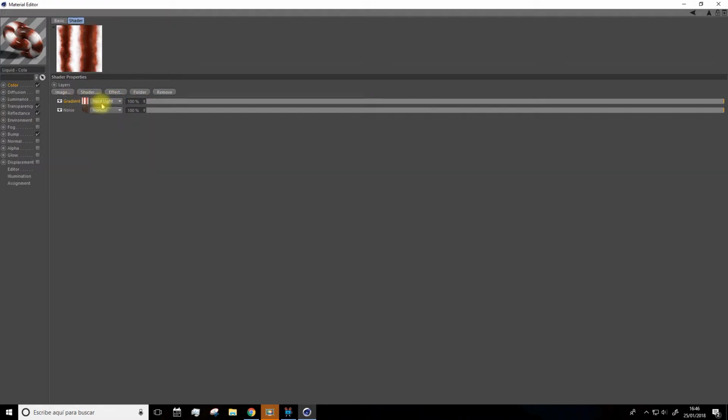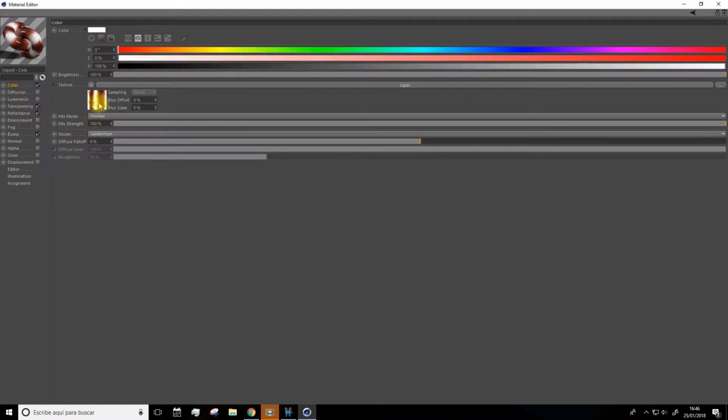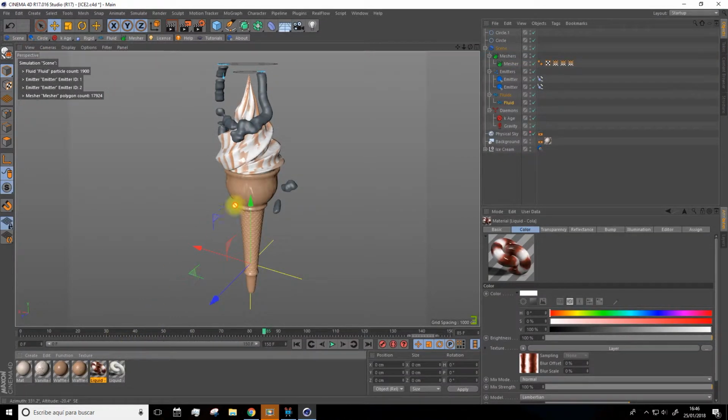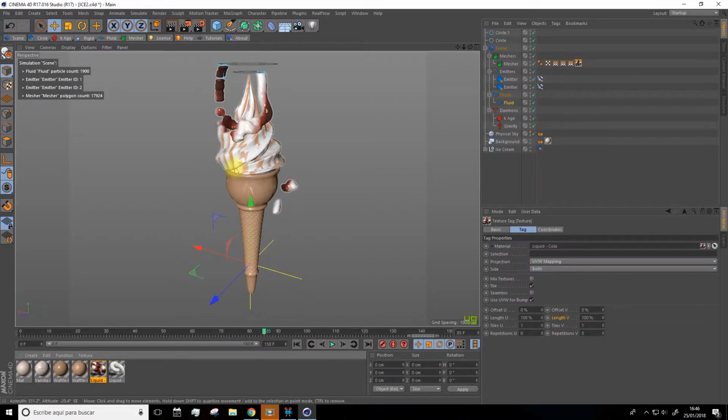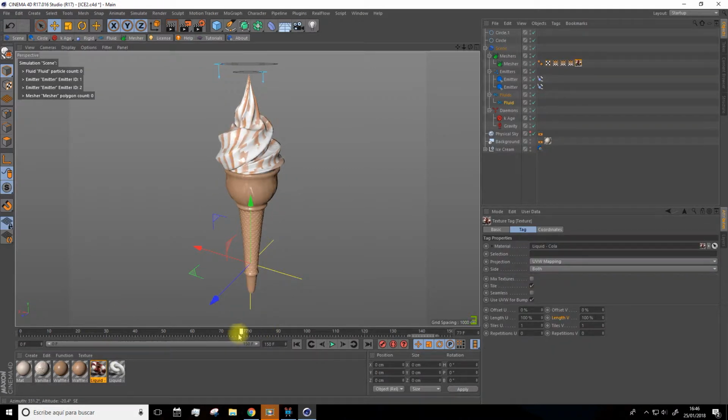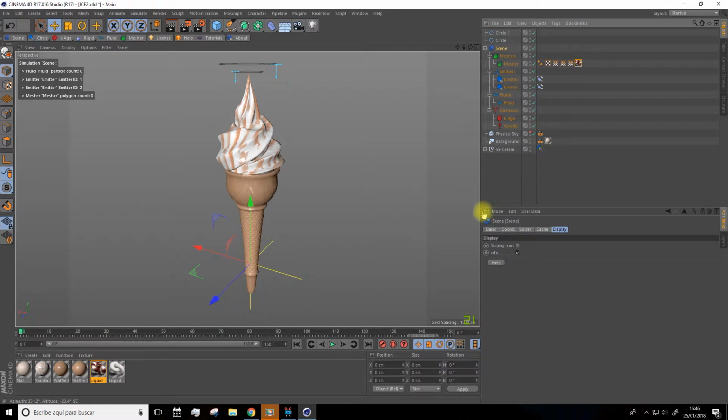Then make sure you select the option Hard Light for the gradient to get this effect. I've kept the rest of the default parameters. Okay, once the material is created, we are going to add it to the fluid by dragging the material. This way our fluid will look like a sort of strawberry and cream syrup.